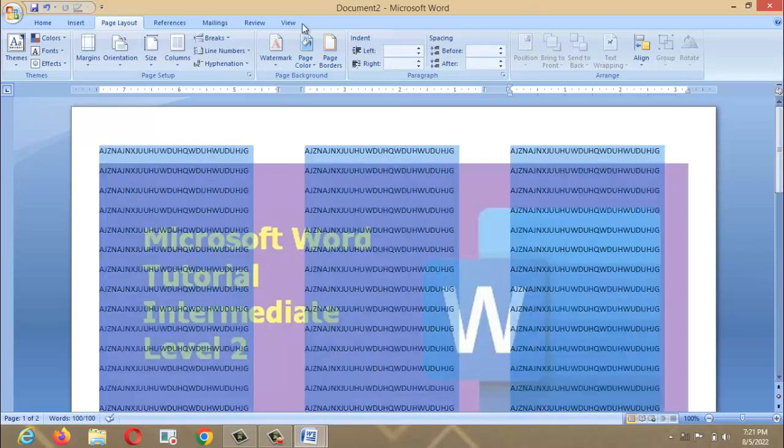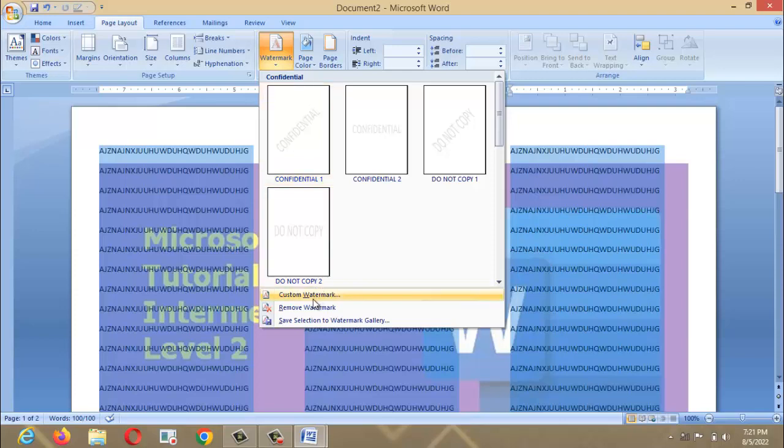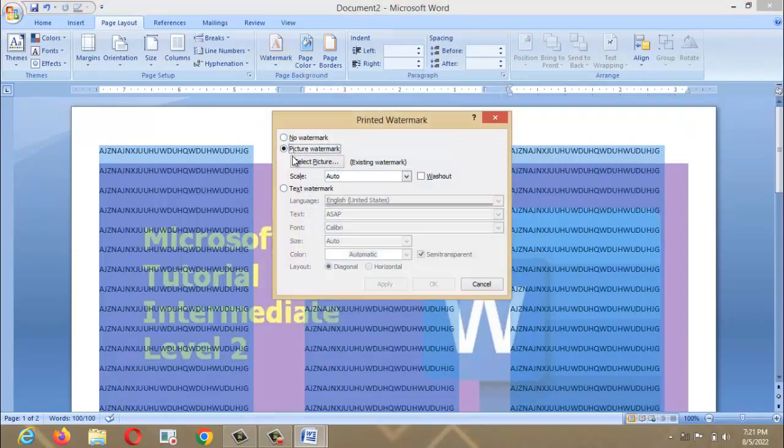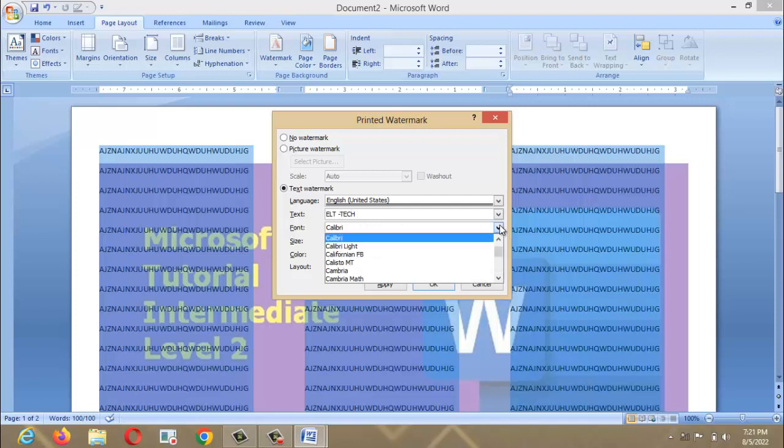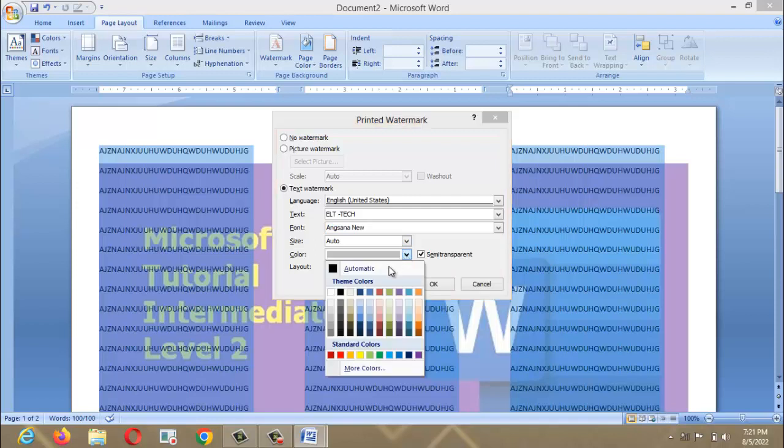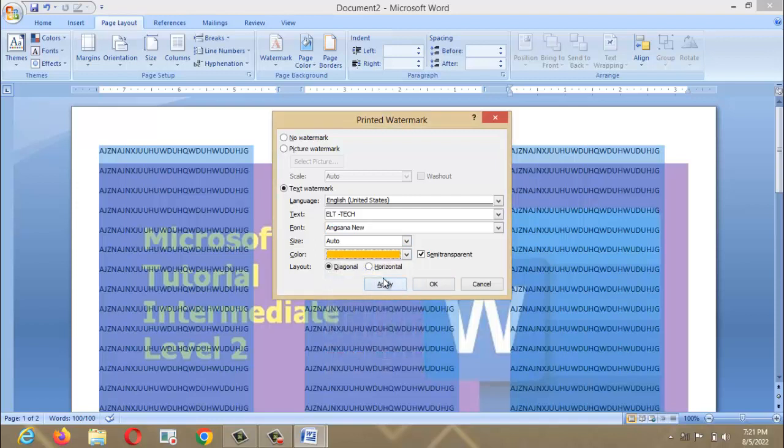I can still use text as my watermark. Click on text. Let me use ELT-TECH as a watermark. The font I want to use, let me just use this font. Let me set my size and color.